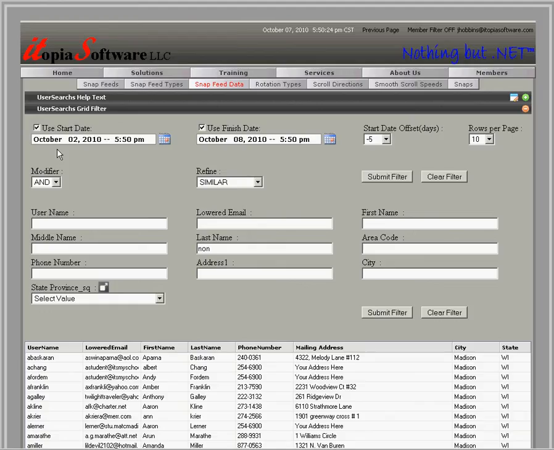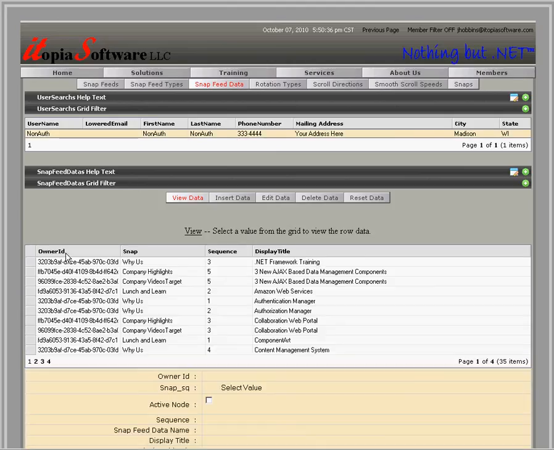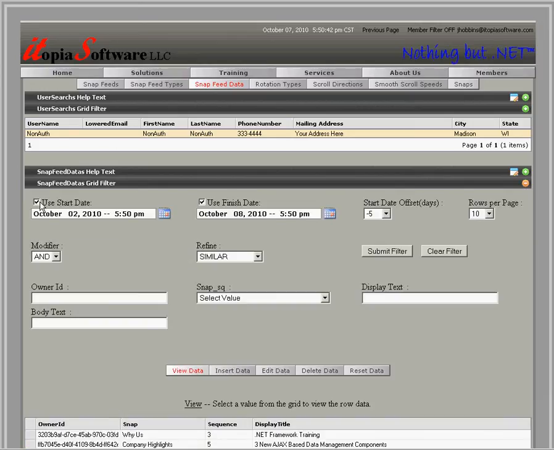Then I'm going to filter the different snap feeds for the account, and I'm going to filter on a snap, company highlights. I'm going to submit this, and then collapse the filter, and that allows me to just focus on the data for that snap.